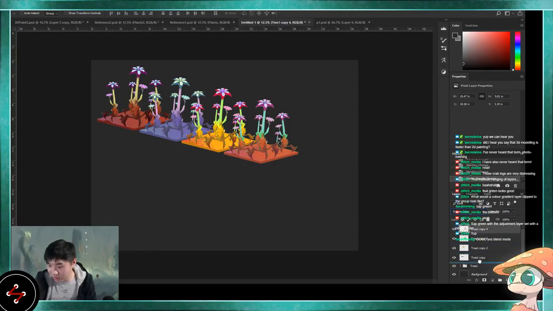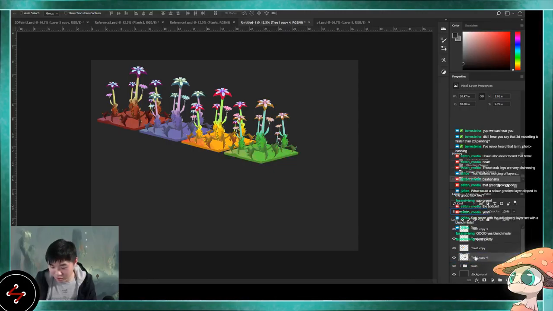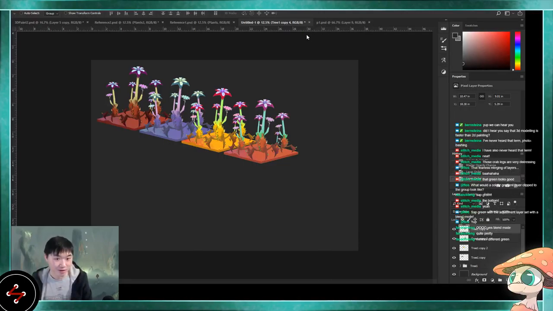Although I think this would look good on the first one, right? Actually, what do you think? This one or this one? Green or no green? I kind of like green, but it doesn't feel dangerous, whereas red feels a lot more like don't come near me, that kind of thing. So okay, let's keep it red for now, and we'll move on. Different green, yeah, I think a different green would work better. So we'll come back to this.